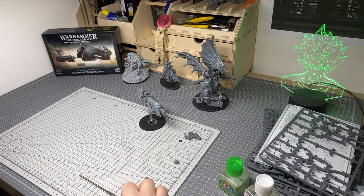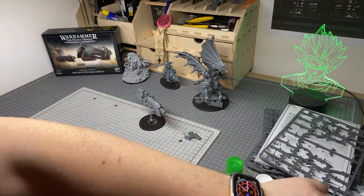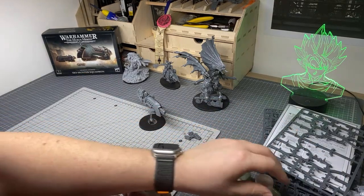So that's the extra piece as well. I'll keep that safe. I'm gonna end it there, guys.